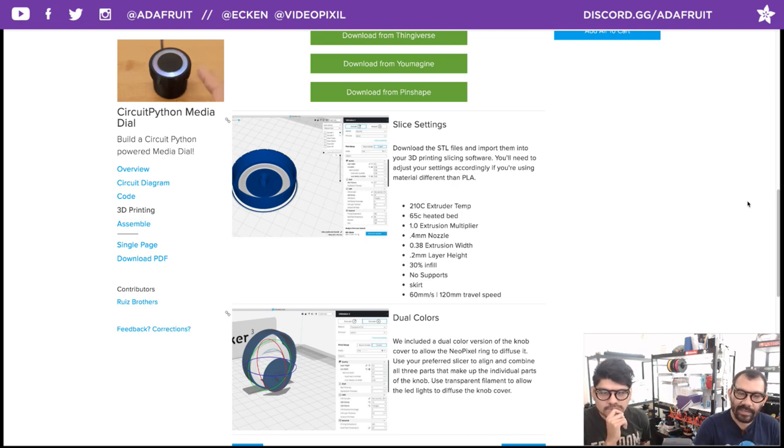The only difference that I had to change here on the Ultimaker for doing the dual extrusion, for whatever reason, is that they have their extrusion width set to 0.35, which made the tolerances for this a little off. So I just updated it to 0.38, as are the other Ultimakers in the background there, and that made all of the tolerances fit really perfect. Simple. So Pedro, what about I don't have a dual extruder.